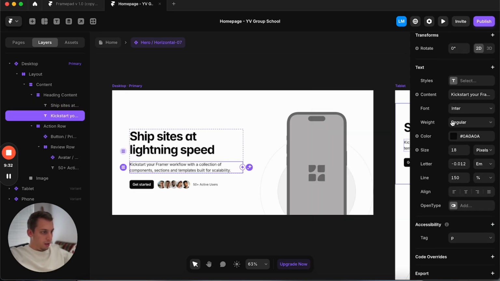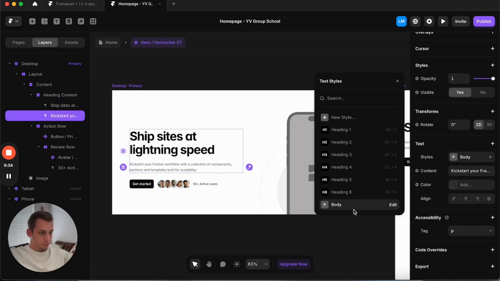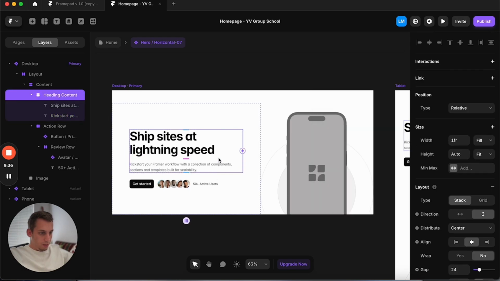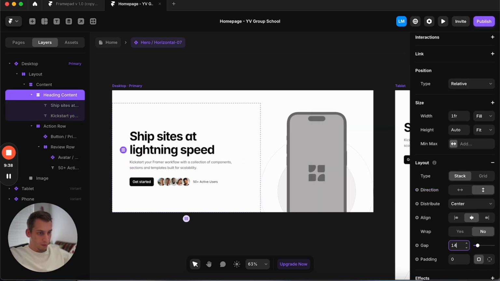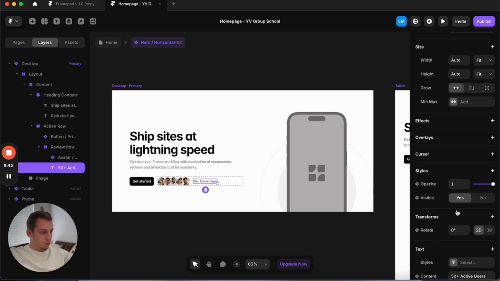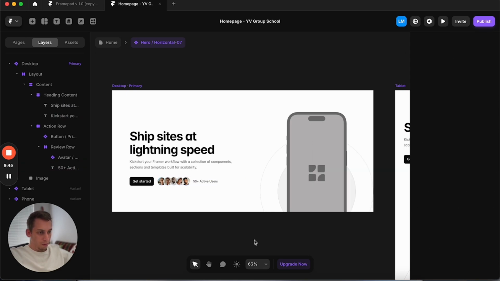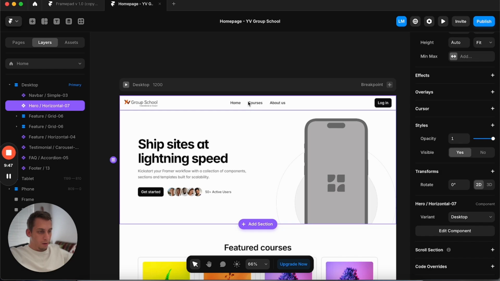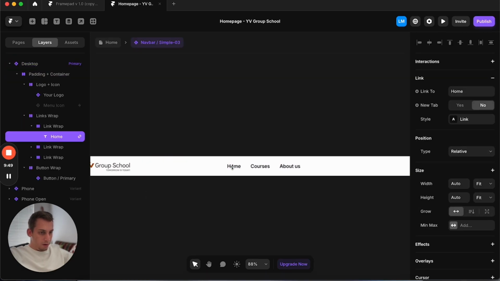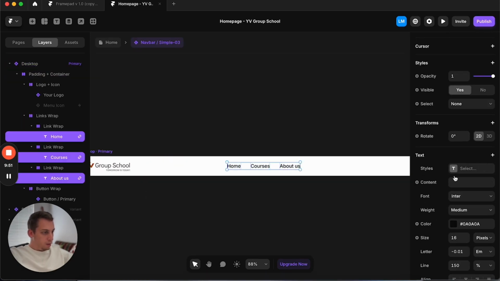This should be a body, and we should reduce this gap a little bit. And this should be also a, oh, we can leave it like that, it's nice. And these should also be marked as body.